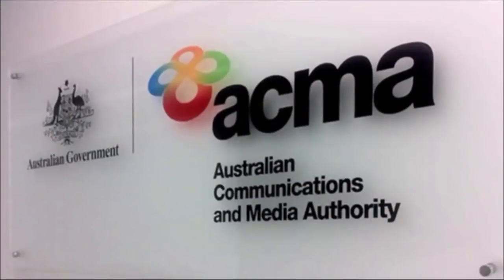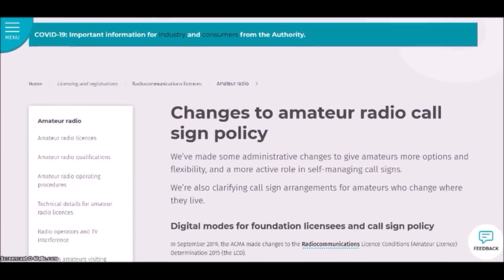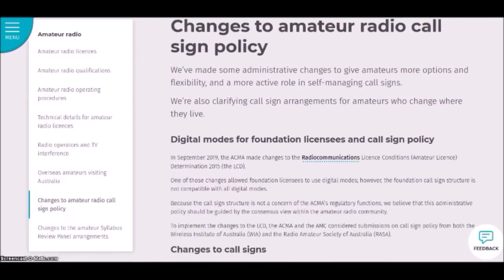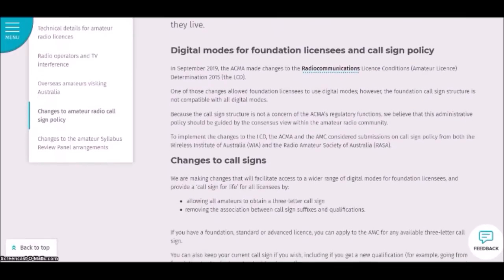Still in that part of the world, Australian call signs are undergoing some changes. The Australian Communications and Media Authority has made some administrative changes to call signs, which the authority says is designed to give more flexibility and options to amateurs who are being given a more active role in managing their own call signs. All licensed hams will have the ability to obtain a 3-letter call sign.